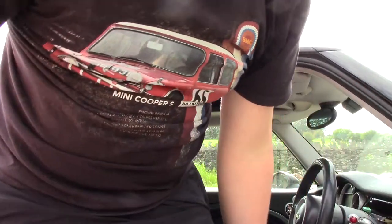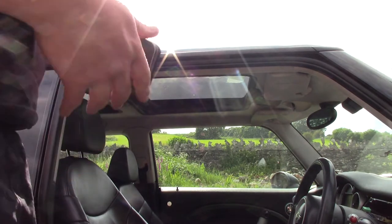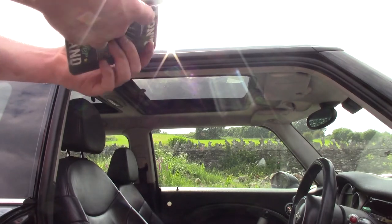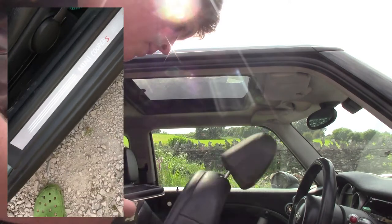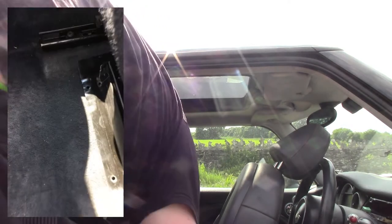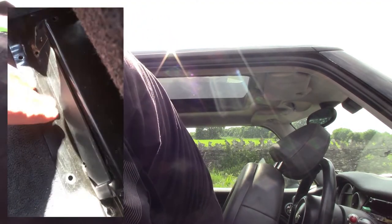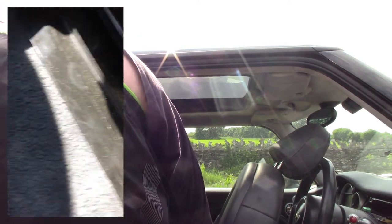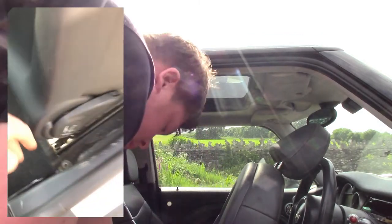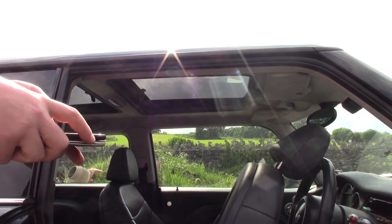So if you're trying to find it yourself, I didn't actually know, on these R53s, it's actually located under the driver's seat. So what I'm going to do is show you on my phone. What you want to do is just slide the front seat forwards, and located under the front seat you will see there is a little tiny flap just here, and the DVD player is located just in there. You can just see it in there. It's not the easiest thing to show you, but in a moment I will show you actually where it is properly once we get it out.